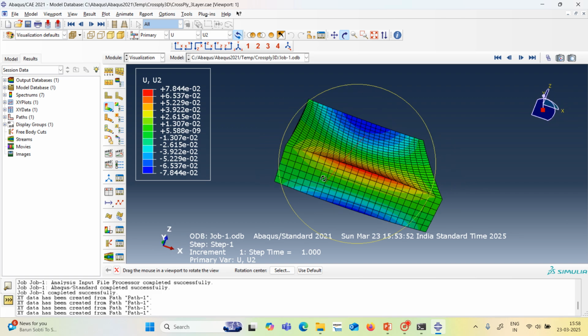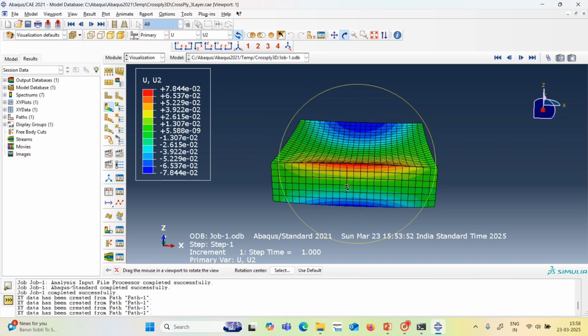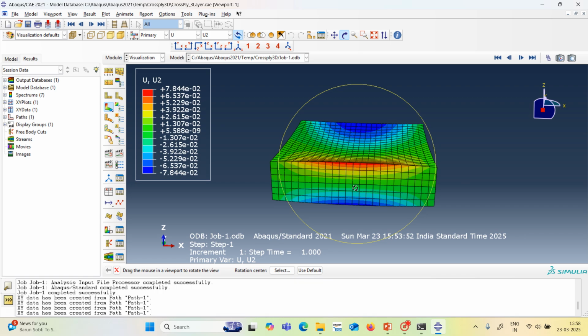Yeah, now it is z, x, y. So if we want to plot in the v direction, then we have to choose this position, where x is a by 2 and y is 0. So we have to choose this location to plot the v results, the in-plane displacements v.